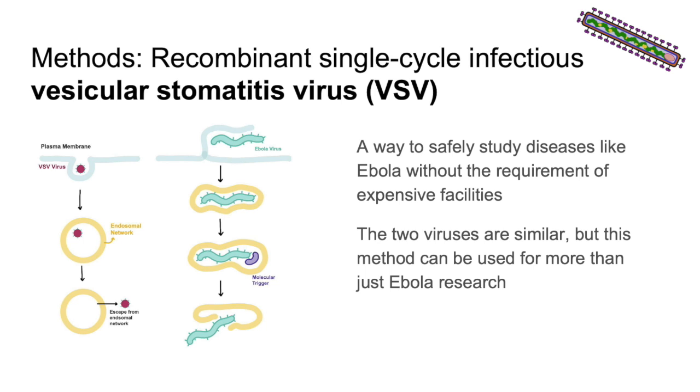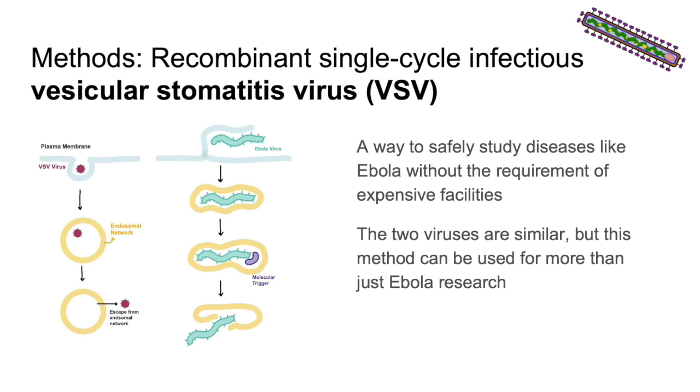Simply put, let's say you're trying to study a G protein in Ebola. If you were to do this, it would require Ebola cells, i.e. live virus. But what if you could simply take the gene encoding the Ebola G protein and put it into another virus cell that is less dangerous? This would enable you to eliminate a lot of the required facilities.